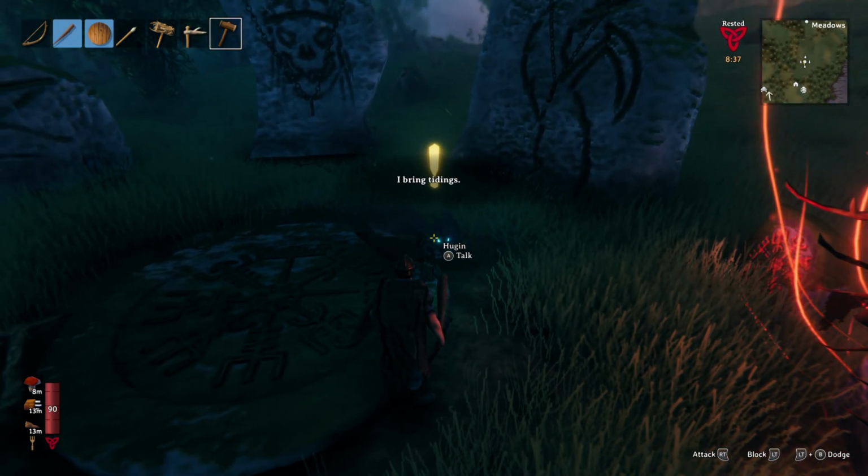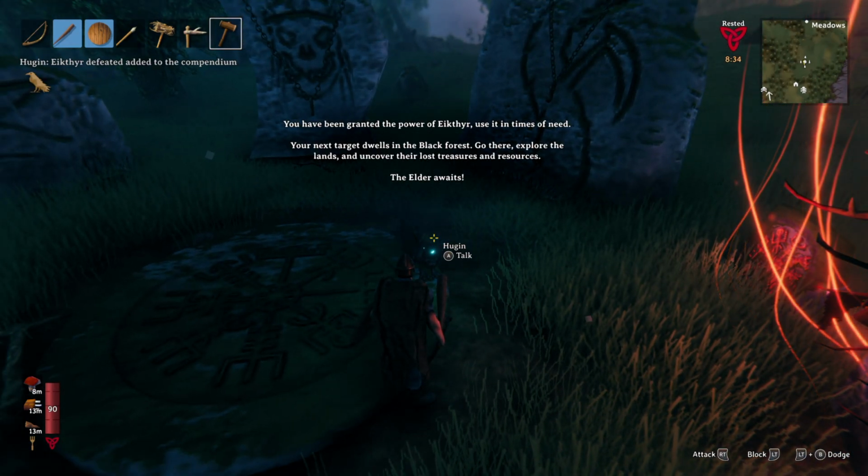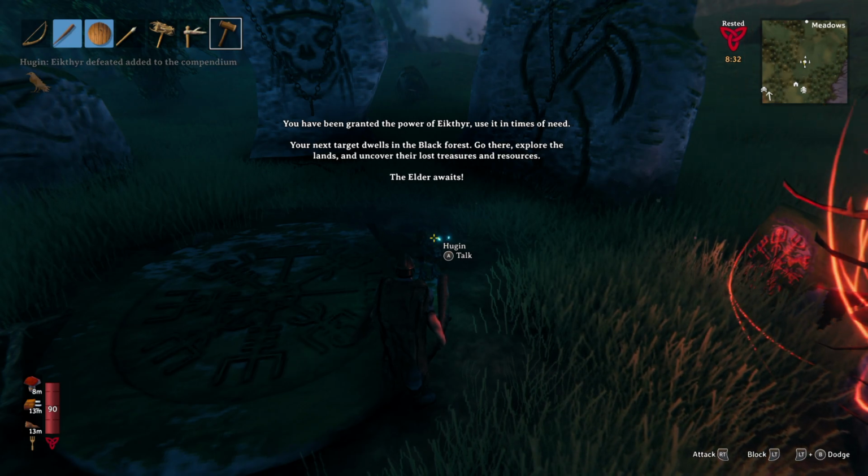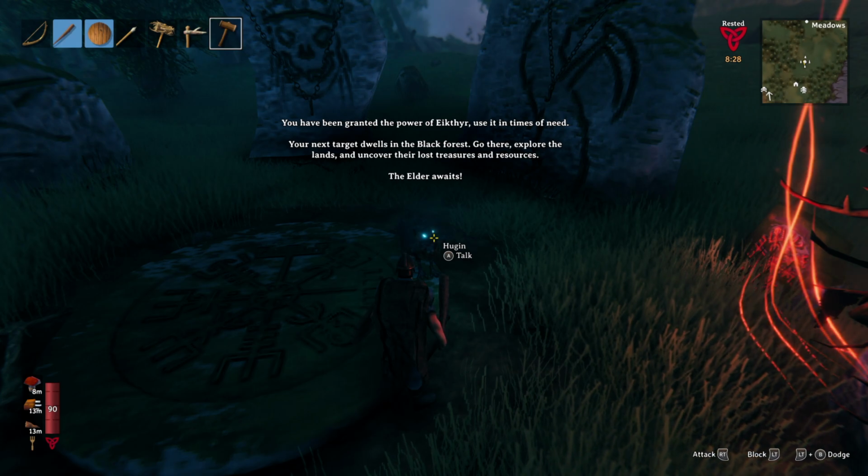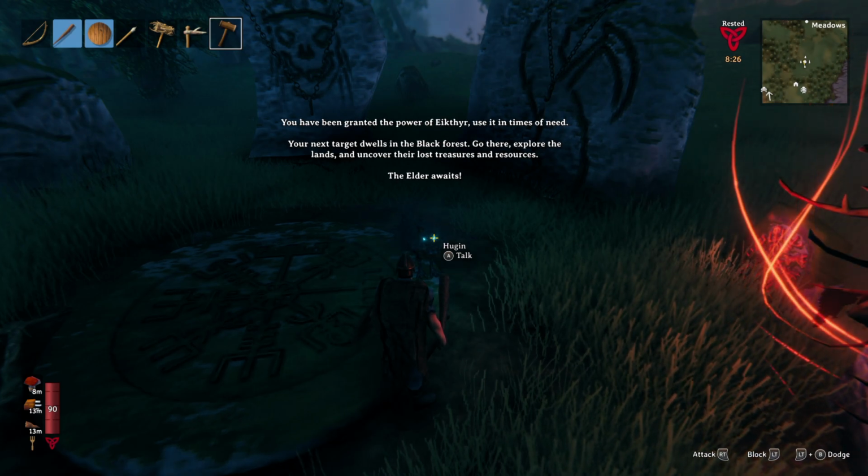Okay. I bring tidings. Hello, Hugin. You have been granted the power of Elkthir. Use it in times of need. Your next target dwells in the Black Forest. Go there. Explore the lands and uncover their lost treasures and resources. The Elder awaits.